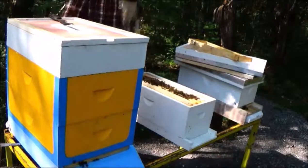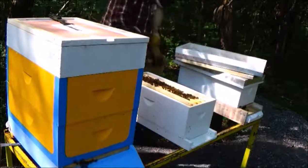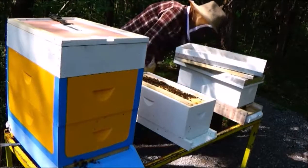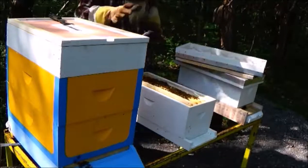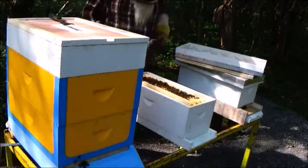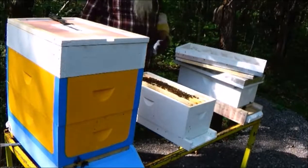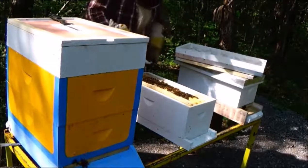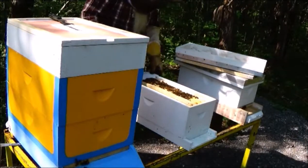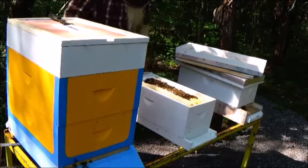Because I think it might overwhelm them. So I'm going to save that aside. Now, tomorrow, supposedly, I'm going to drop a caged queen in here amongst these bees. That's the reason I wanted to get them in there now, so they could kind of get used to the box.